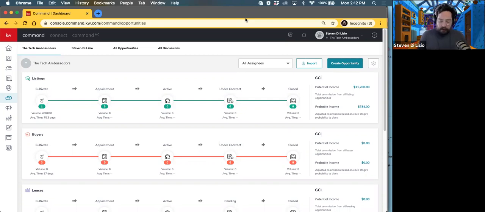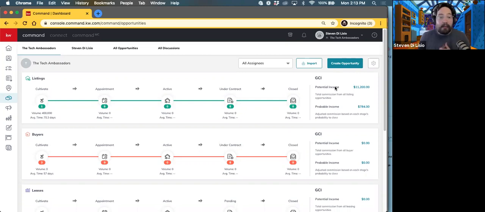So the first thing when you get into this page, you should see just what I'm looking at, but your numbers might be a little bit different in the number of different opportunities inside here. Your potential income and your probable income might be different as well. This is another fun place to gamify it in your head, turning this probable income or potential income into the highest number that you can, because the more opportunities you add in here and the more honest you are about those opportunities, you're going to see that that number can really be inspiring.